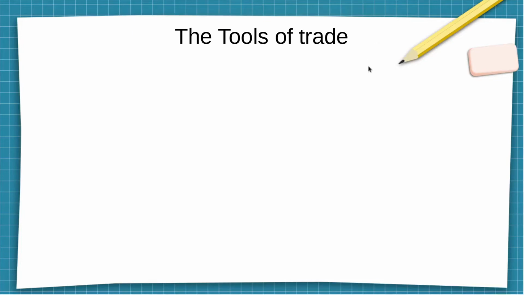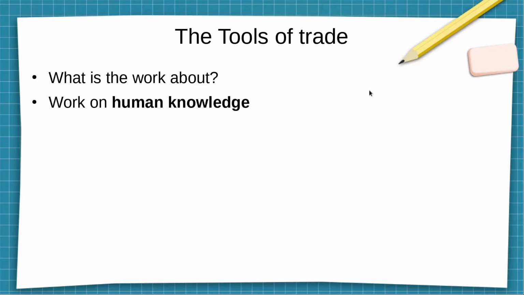Before we jump into the Shelley networking specification, let's talk about the tools we're going to need for our work. This is where these videos become opinionated. First question we have to ask ourselves is, what is the work about? What are we going to do? And I would argue we are working on human knowledge. The specification is human knowledge. The implementation is human knowledge. Human knowledge is encoded in language, whether it is English or any human-based language, or Haskell or any machine-based language. They all encode human knowledge.